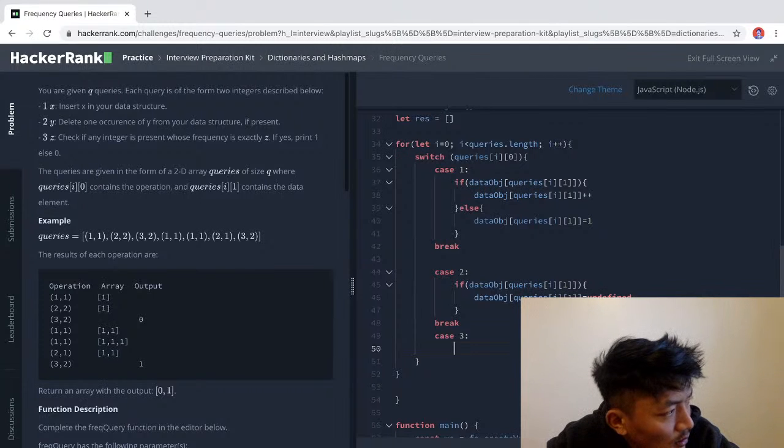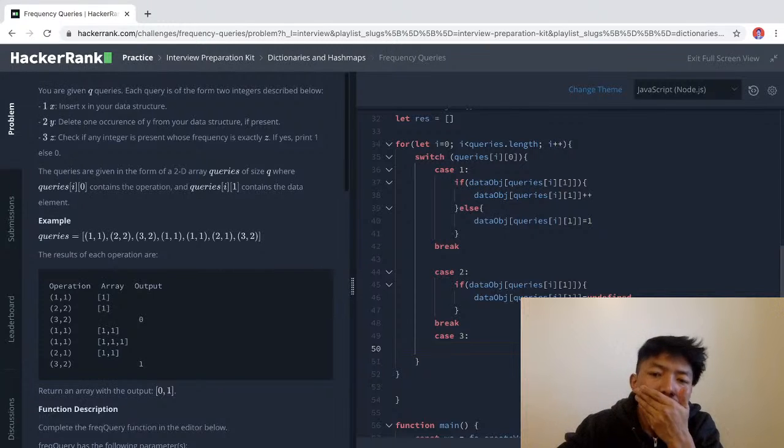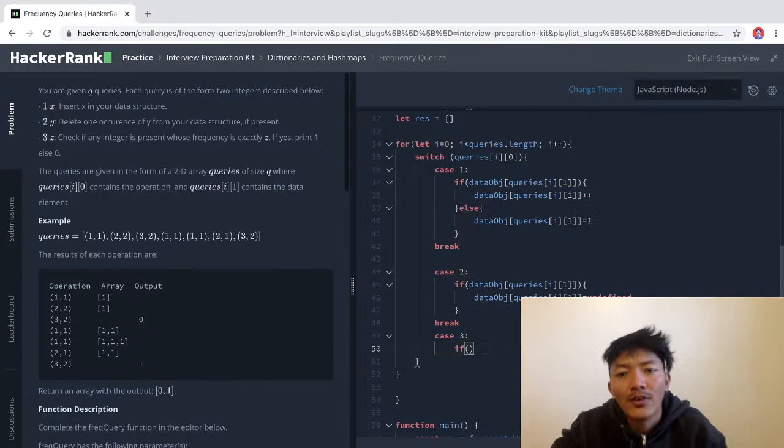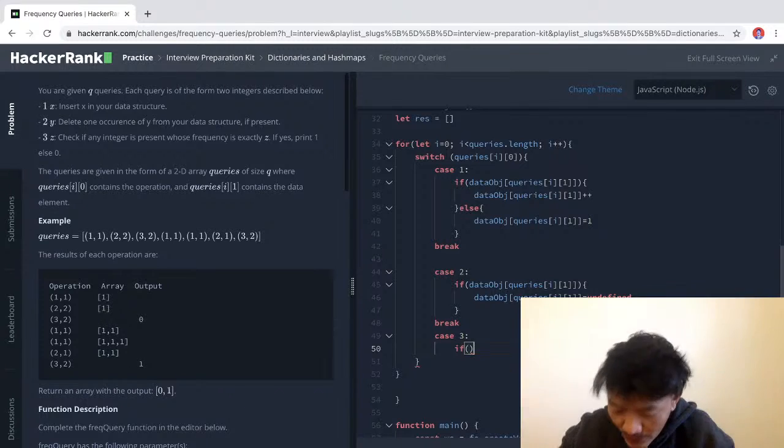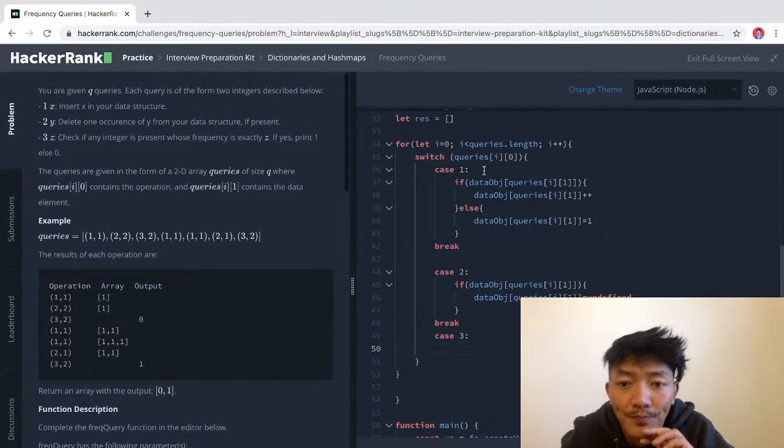find. Oh, it is applied to an array. Okay, so we need to go through the database and check if this is right.